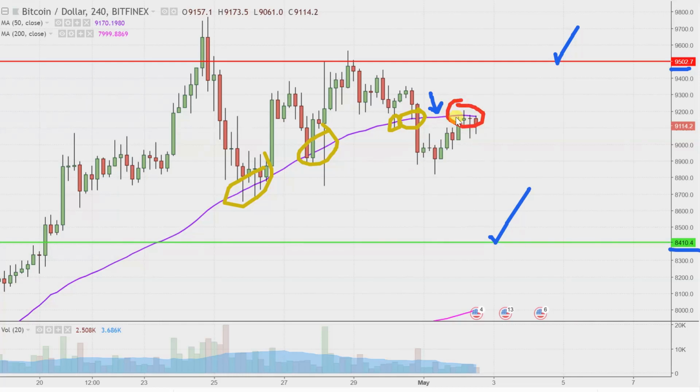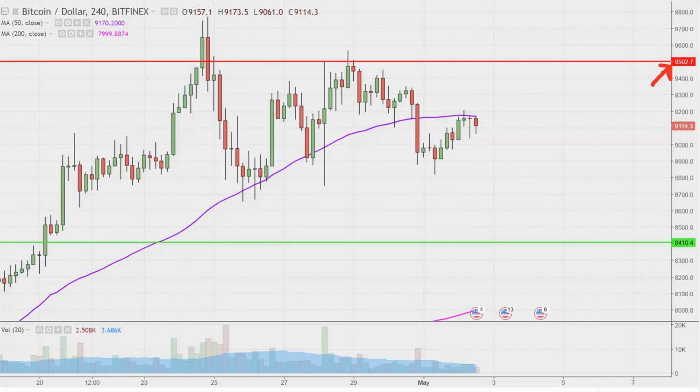The price has just been struggling to get back up above that purple line. Now, don't get me wrong, I'm not saying it's impossible and the price is never going to get above that purple line. I'm not saying that at all. I'm just saying it makes sense why the price is struggling right up around the $9,200 mark. So short-term wise, definitely 9,200. That purple line is going to be the key level of resistance, but that doesn't change the fact that the overall level of resistance remains up there at the 9,500 mark.